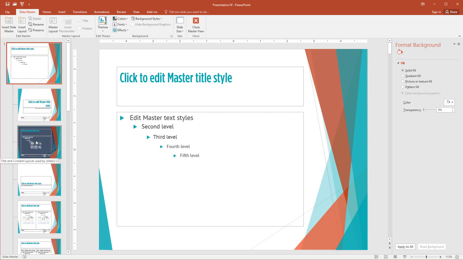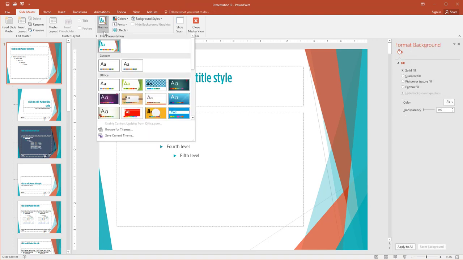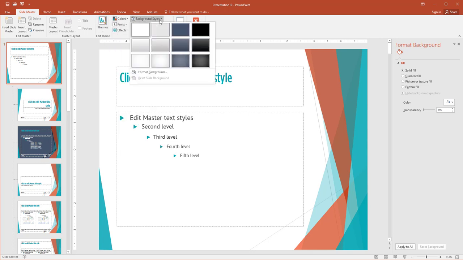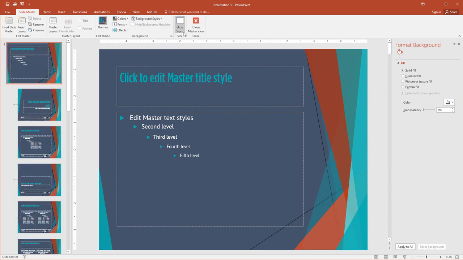I don't mess with the wrong one. I'll want to come up here and then also adjust. So I got the theme, colors, I got my colors that I want, background styles, that was it there, and notice they all change.